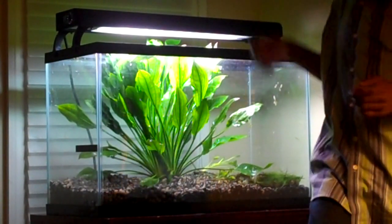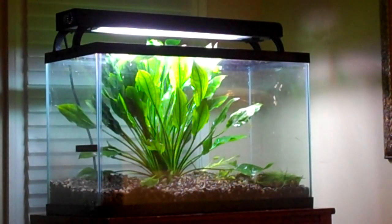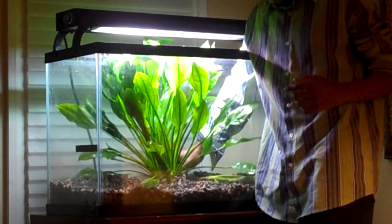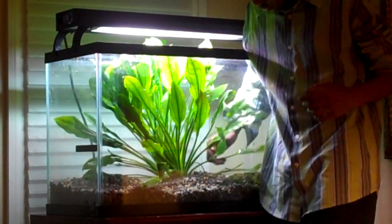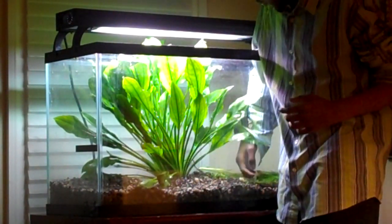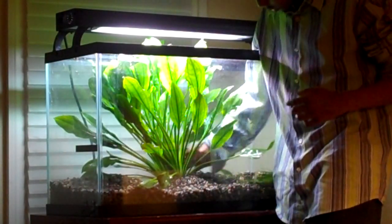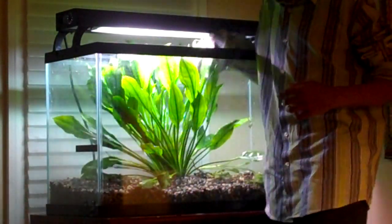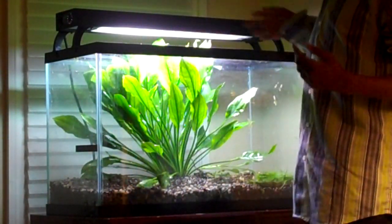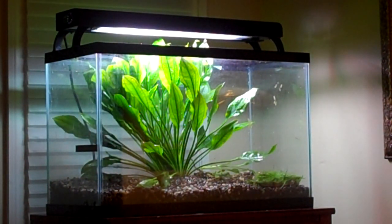This is awesome. I've still got a little bit of gravel to add. Actually, I'm going to move that sword up a little bit more — just a tad. It doesn't have that much space in the back, so now it's literally the centerpiece, at the actual center of this tank. Now it's got some more room in the back to spread out the leaves a little bit, make sure all the leaves get enough light. I'm going to add some more gravel to this tank and come back in a little bit.